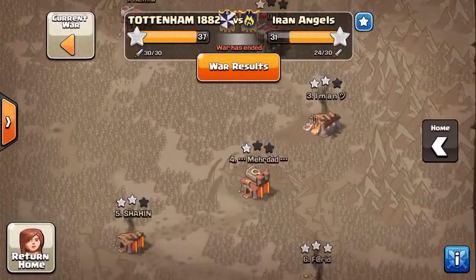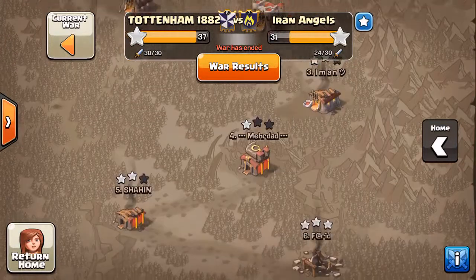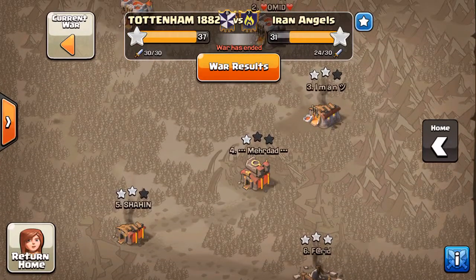So, I'm going to show 3 attacks today. I'm going to show one Town Hall 10 hitting a Town Hall 11, and I'm going to show 2 Town Hall 9 attacks.